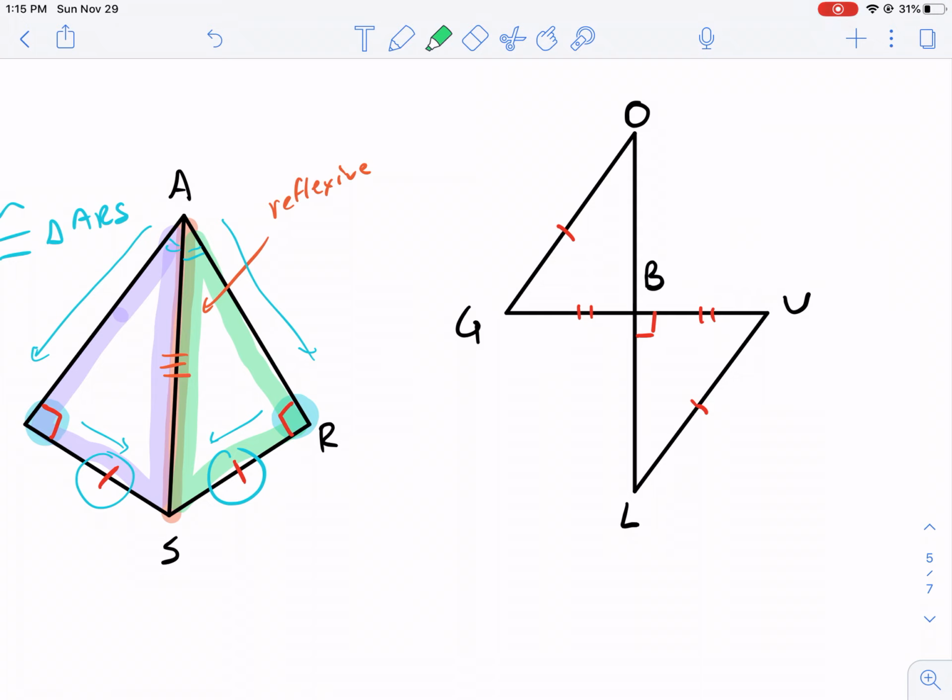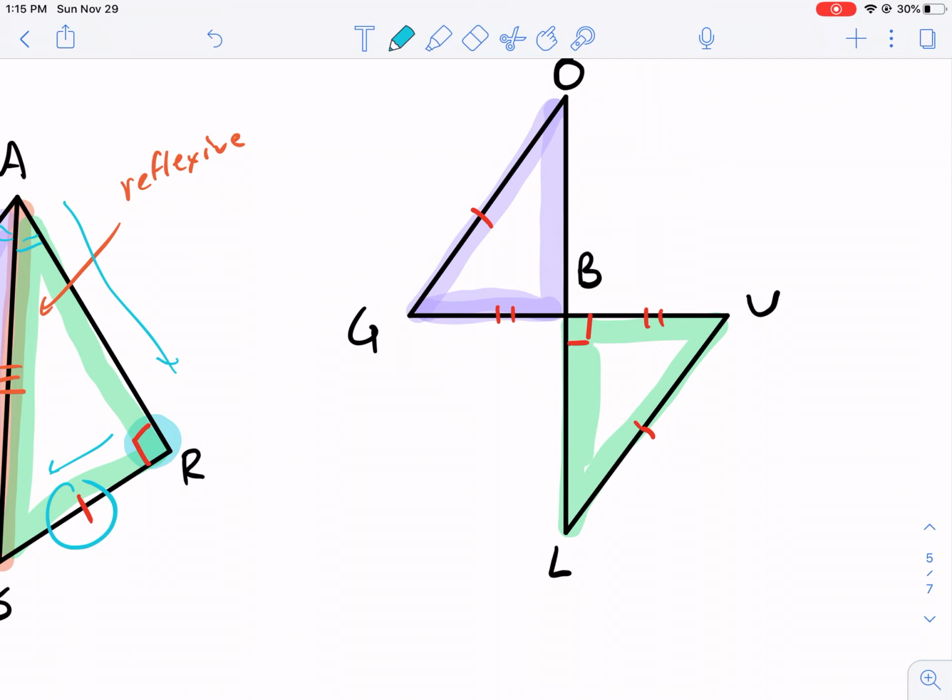Okay, let's take a look at these two triangles. If you want to label the triangles first, just to get an idea of where they are. We got the green one, then we got the purple one. Okay. What do we know about them? Well, we know that if this is 90 degrees, what do we know about this one? Well, these are vertical angles, so this also has to be 90 degrees. Those are congruent. Now we also know that there's a hypotenuse congruent and there's a leg.